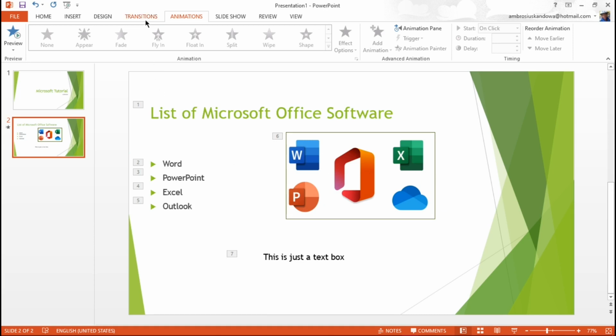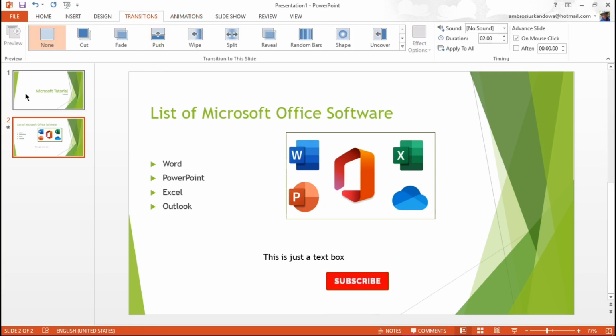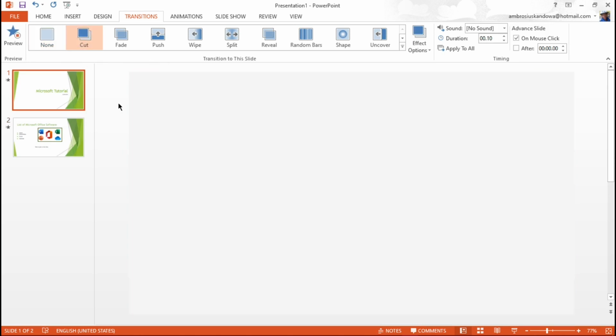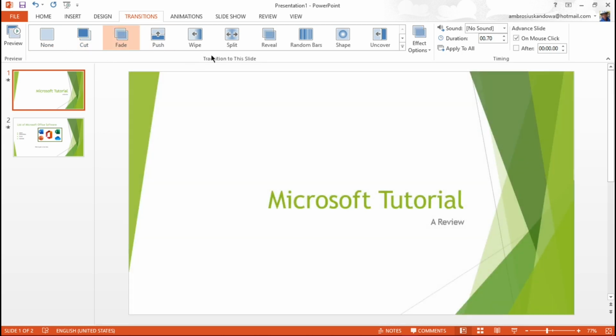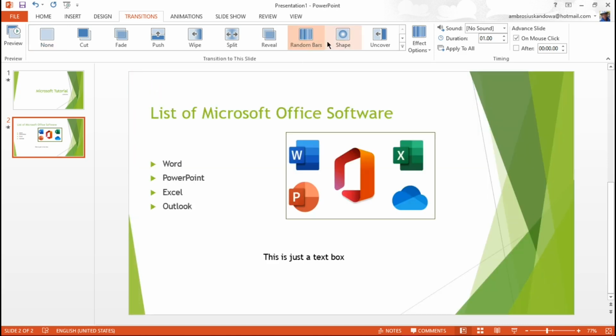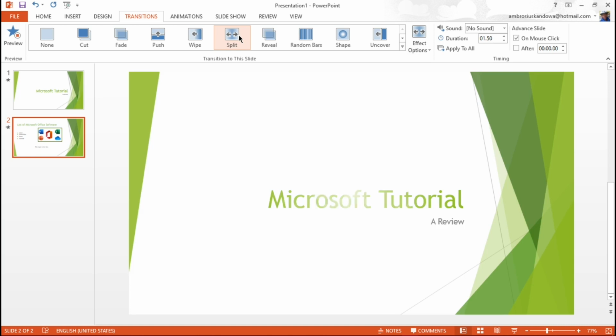And then you see there is also this Transitions tab. It's just adding some transition between your slides. It will show how, let's say if you want this to be cut out, you see it's cutting out, or fade out, you see on your slides. And then if you want to add this, you can say Random or Spread.